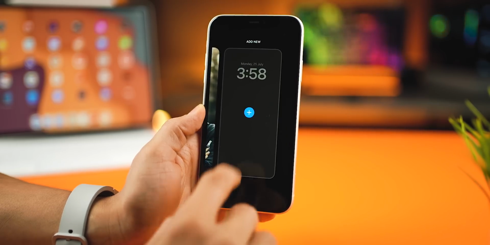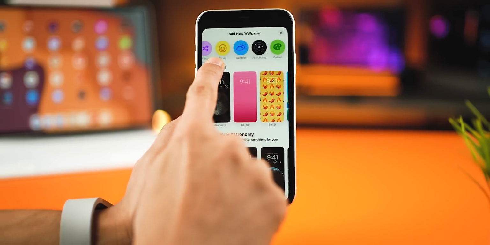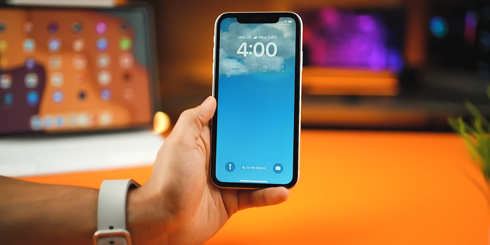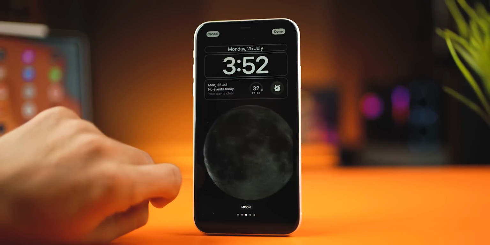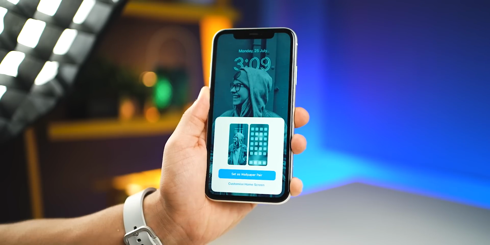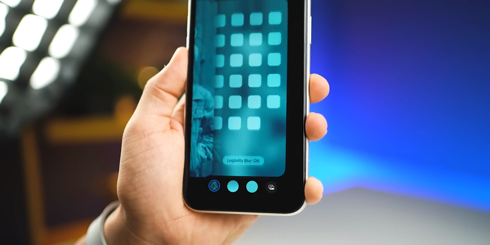They've also given you many preset combinations to choose from, ranging from solid colors to gradient colors to weather-based lock screens and even astronomy-based ones that look really epic and something truly unique to me. And when you do set up a lock screen, iOS 16 will recommend a home screen look to go with, which of course you can still customize. Now, there are some lock screen replacement apps in the Android world that can do a few things, but they're all very incompetent and buggy implementations, or otherwise they're full of crappy ads or paid subscriptions.